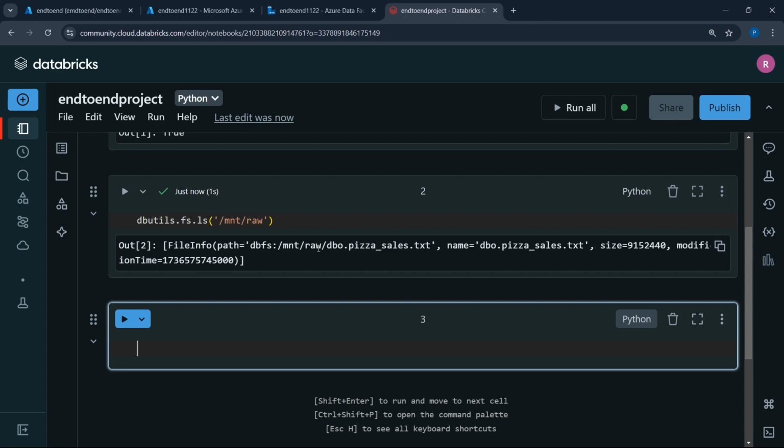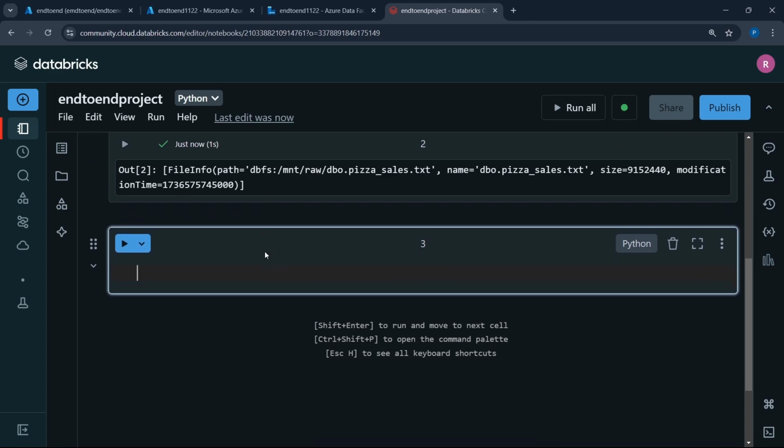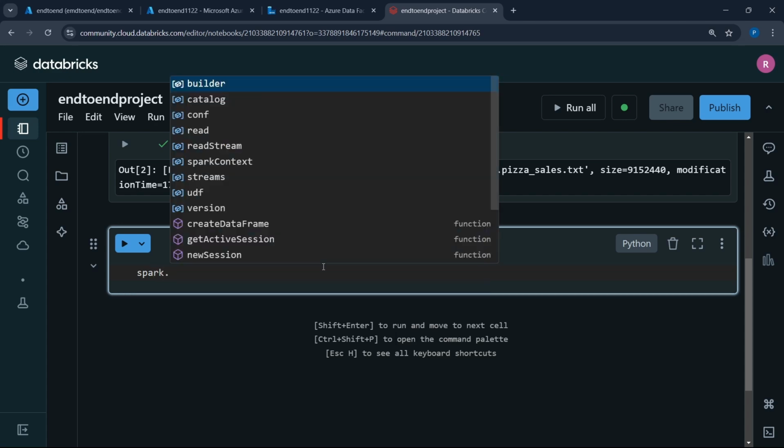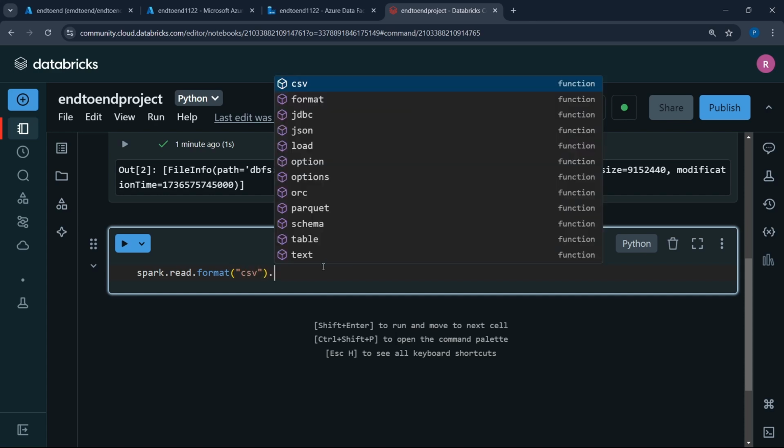Now what we are going to do is create a data frame so that we can display our data. So we will be using spark.read.format, and our format is, as you can guess, "csv", in double quotes. And after that we will give some options.